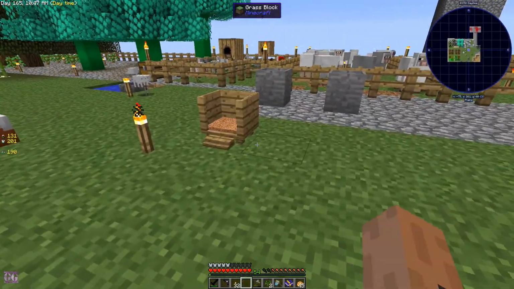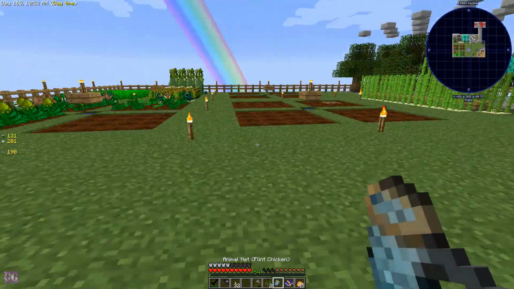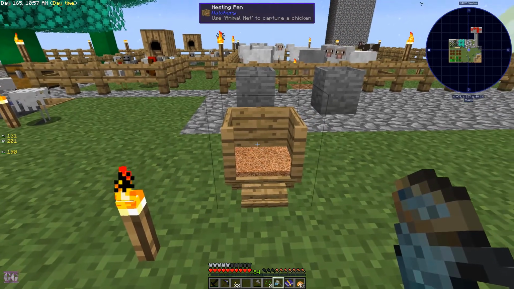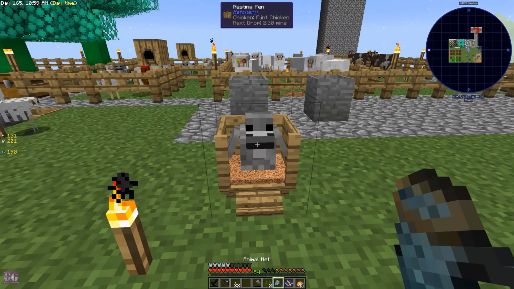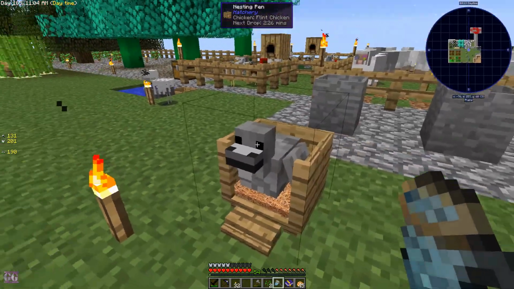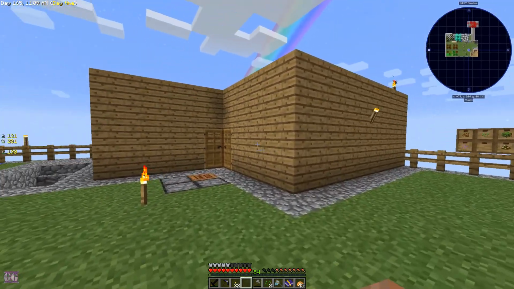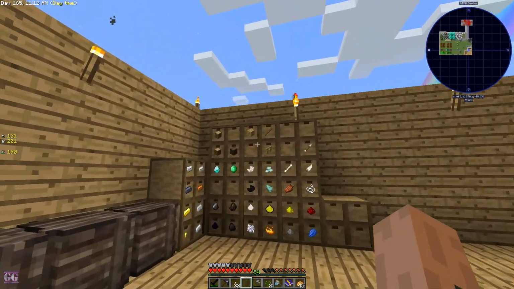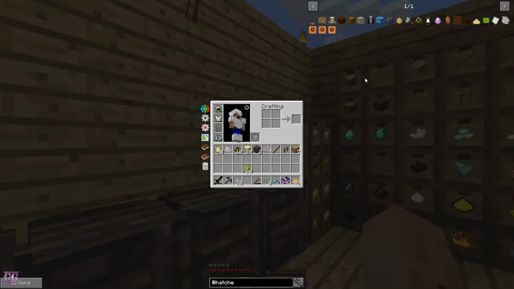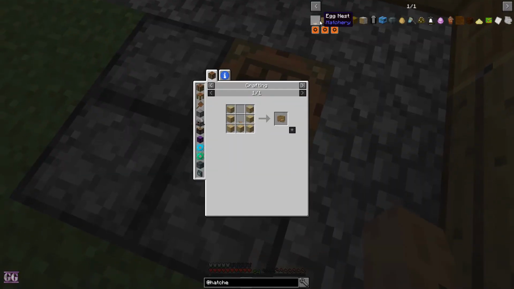Okay, let's test this out. So we put you in there. Come here, Flint. Okay, it does seem like only one, so we need to make another one. Okay, not a problem. And then more of these guys.